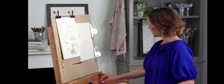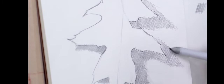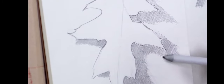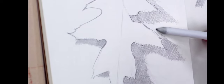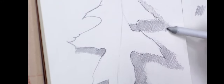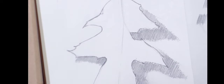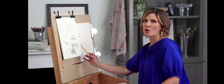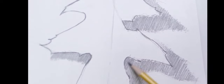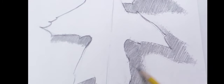I'm going to darken down that tone again, blending with a stump, trying to make the whole shadow shape nice and even. Keep the value of it, the tone of it, all about the same darkness. If I need to, I can build up the tone gradually. So if it's not dark enough, you can just go over the tone again with your pencil. So don't feel like you need to build up the value all at once. You can just do it one direction, blend a little bit, and then go over it again.